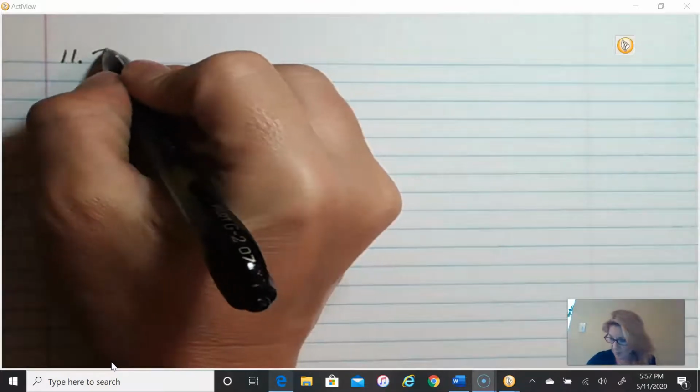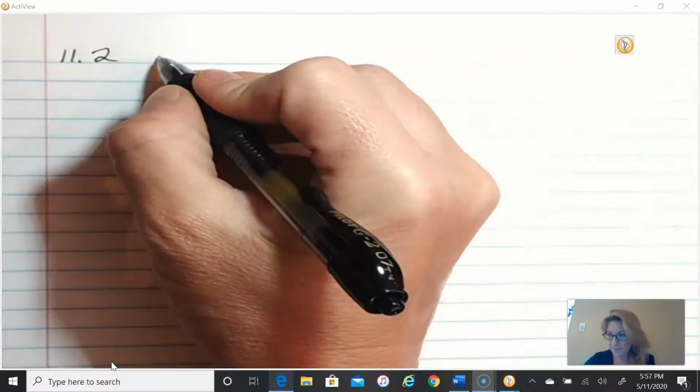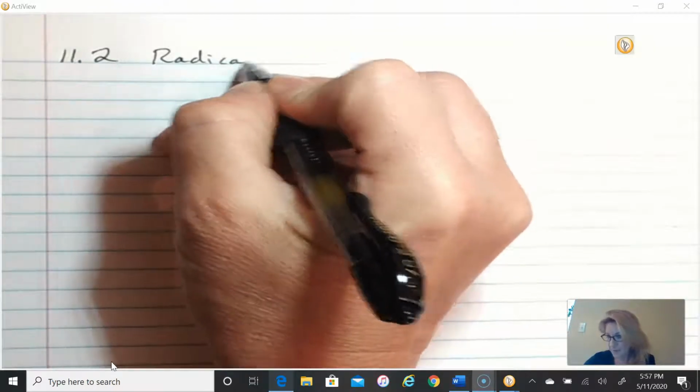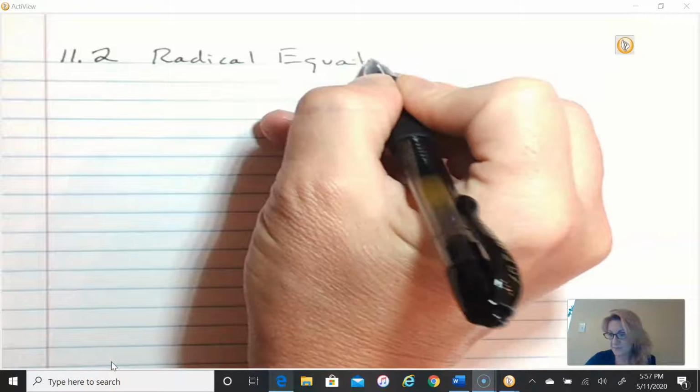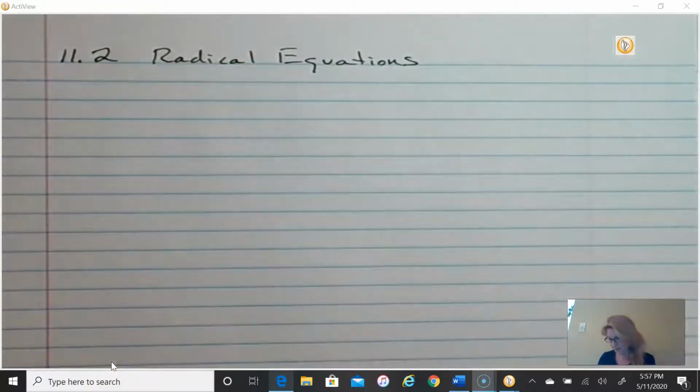Okay, so let's get started. We're doing 11.2, radical equations. Okay, radical equations. All right, I'm going to do a crash course on this. Okay, y'all ready? I took notes, but I don't like them. I'm just going to do lots and lots of examples, and then I'll explain as we go. That should be helpful.